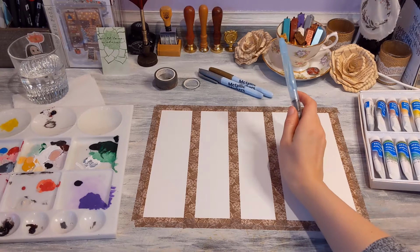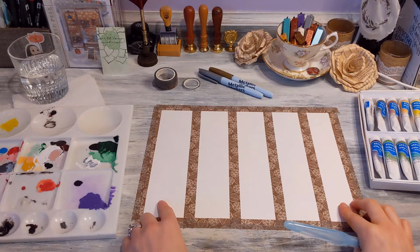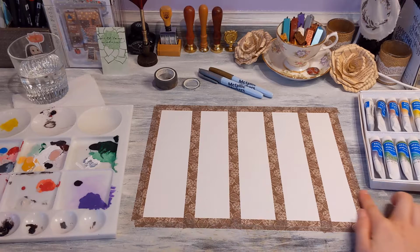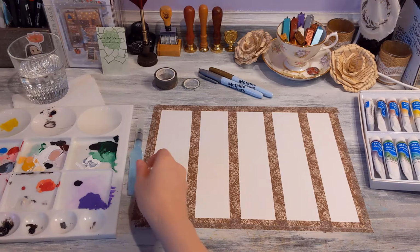So I have a sheet of 9x12 watercolor paper, and I sectioned it off with my washi tape, so I'm going to end up making 5 bookmarks. This one over here, as you can see, is a little bit bigger than the rest, but I tried to make them all even. So now the first thing we're going to do is the geo pattern.